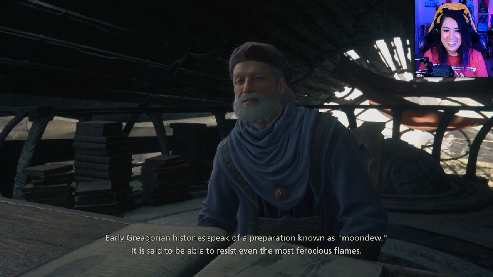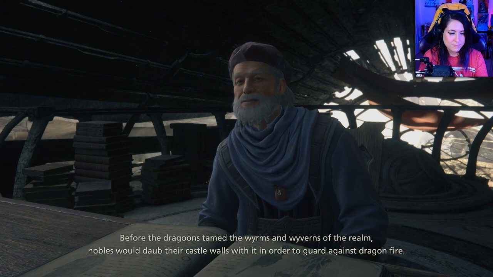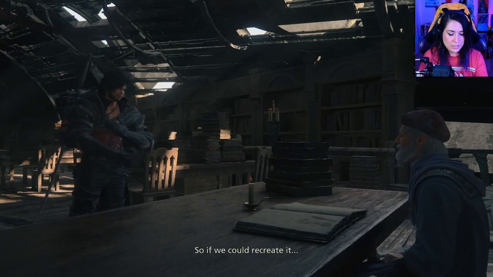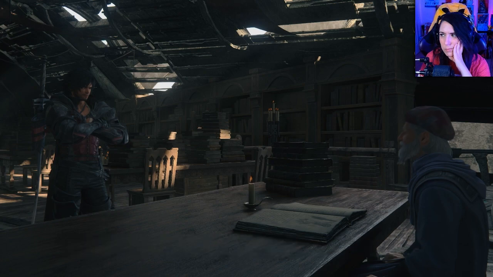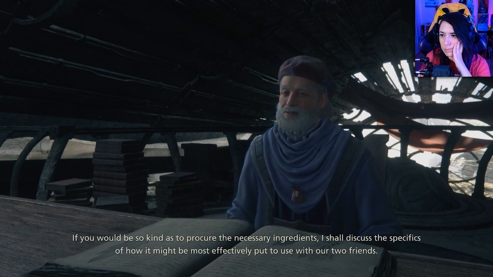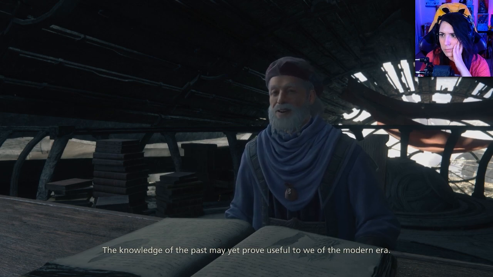Early Gregorian histories speak of a preparation known as Moondew. It is said to be able to resist even the most ferocious flames. Before the dragoons tamed the worms and wyverns of the realm, nobles would daub their castle walls with it in order to guard against dragonfire. So if we could recreate it... It might be applied to some material or other in order to provide the protection Mid requires. As to how best to apply it and to what material, perhaps Bardolph and Obelus might be of assistance. I shall speak to them and see what wisdom they might have to offer. If you would be so kind as to procure the necessary ingredients, I shall discuss the specifics of how it might be most effectively put to use with our two friends. The knowledge of the past may yet prove useful to we of the modern era.